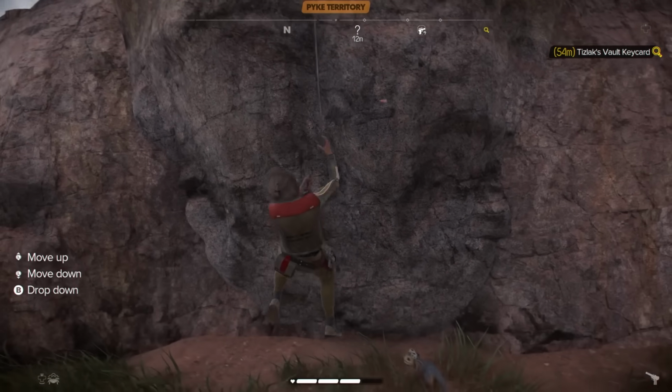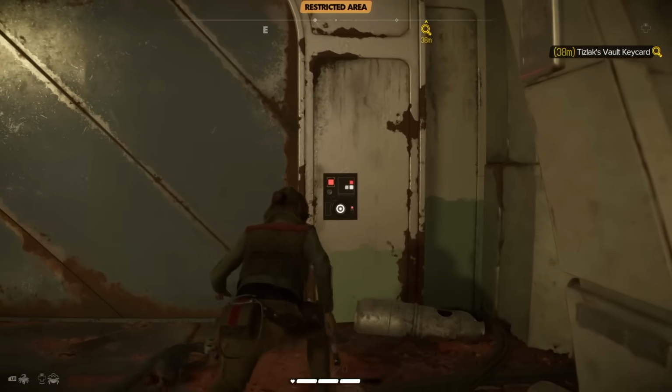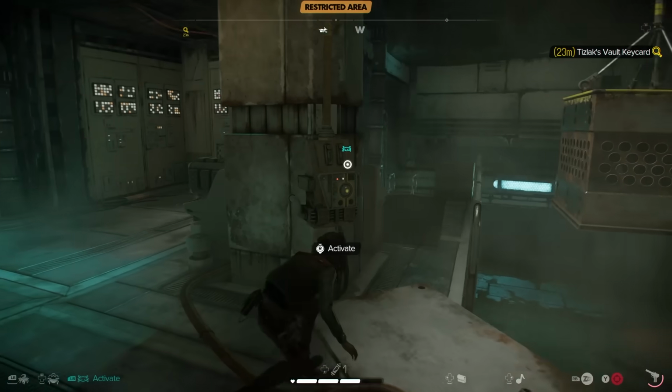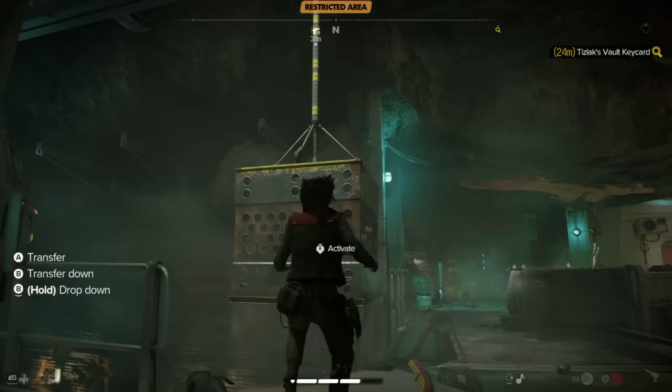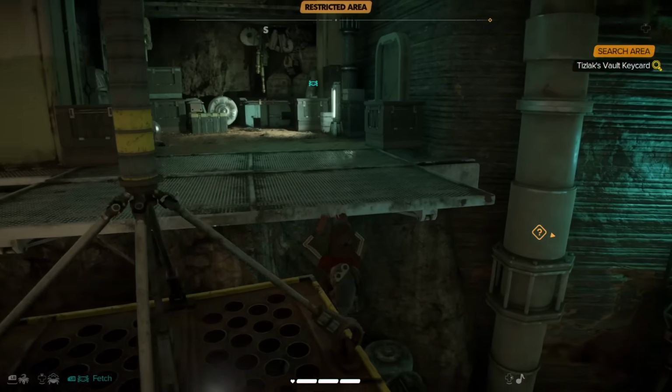You can grapple up and sort of sneak in. You can then stealth through this door, and then from here, pretty much all you need to do is take this cargo barrier by just flicking the switch and then jumping onto it. And once you jump on, it will take you over to this area that you can climb up onto, and you can find Tizlak's card here.